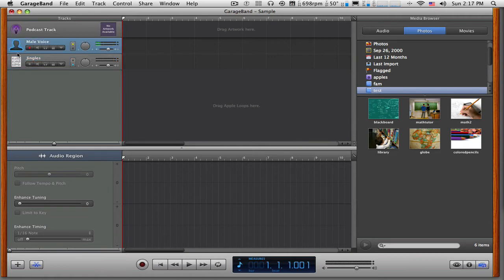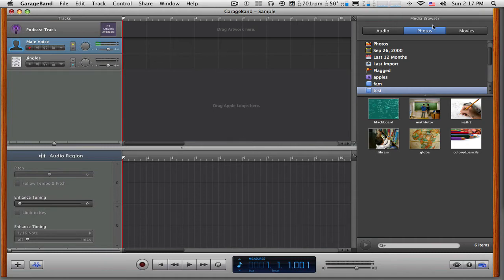Okay, so those are the tracks, and we'll talk about these little controls and all these little buttons that come in here. But this is where we'll actually put our podcast together. Here's where we're going to arrange the different clips that we want to be part of our program.